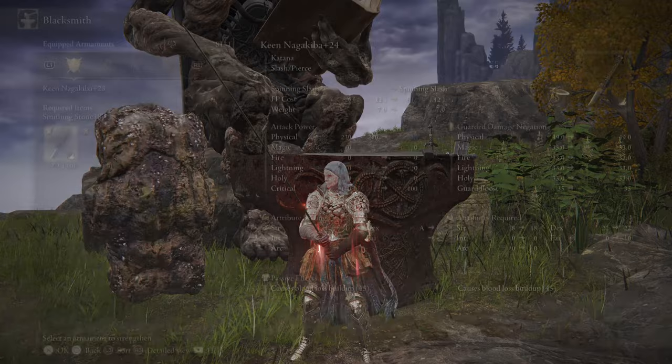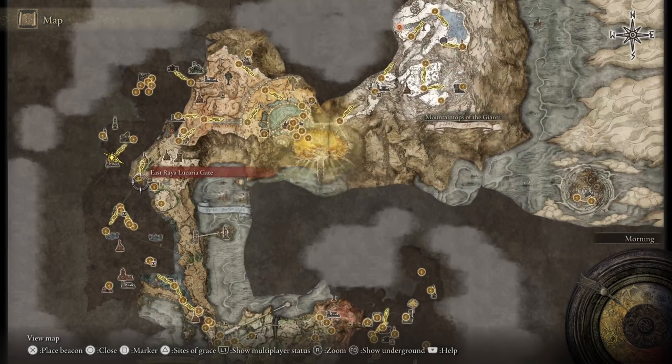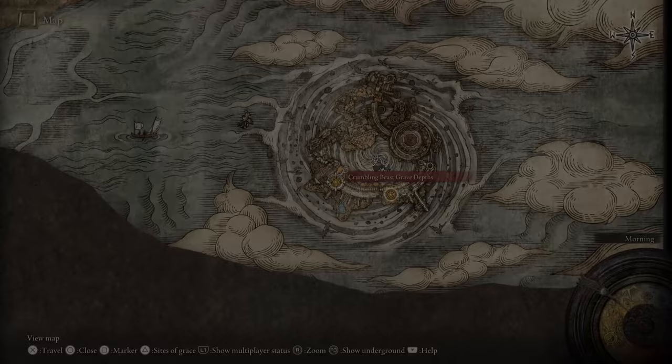So after getting our Nagakiba up to plus 25, we're going to warp back to Crumbling Farum Azula. I am going to speed up my route, but I am going to show the route I take. I basically take the most direct route to the Godskin Duo fight, which is going to be our next boss battle. So please follow me on screen, and we'll see you at the boss fight.